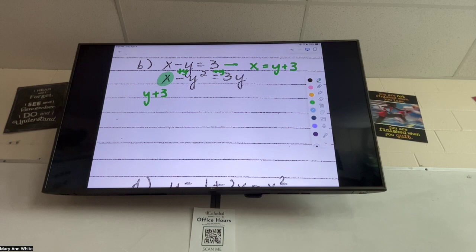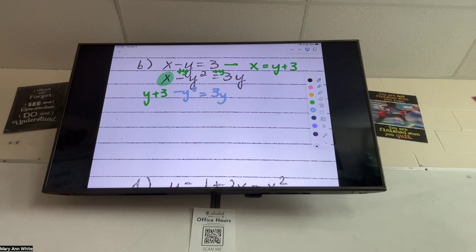Now, last period, we talked about this a lot, and they were asking, do we need parentheses? Do we not need parentheses? I'm going to argue, since you're not multiplying anything by x, the parentheses is not necessarily more helpful or less helpful. I don't technically need it there because I don't have to remind myself to distribute something else. I just replace x with y plus 3, and now I can go about my business combining like terms. I will remind you when we have a square, I would probably get everything to one side and then see if we can factor or use the quadratic formula or any of that.